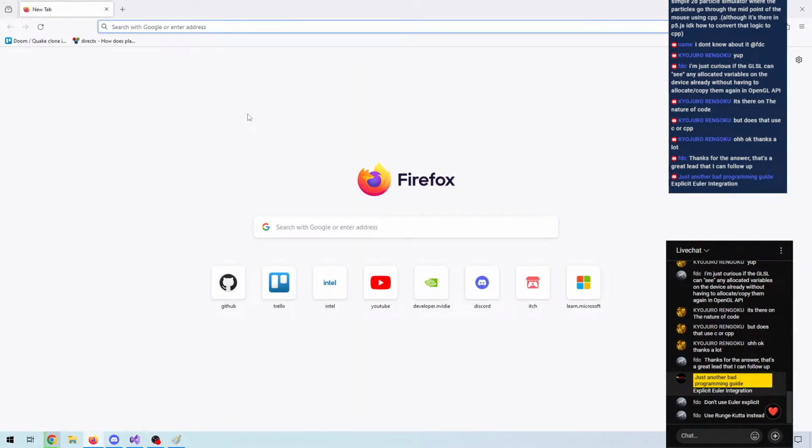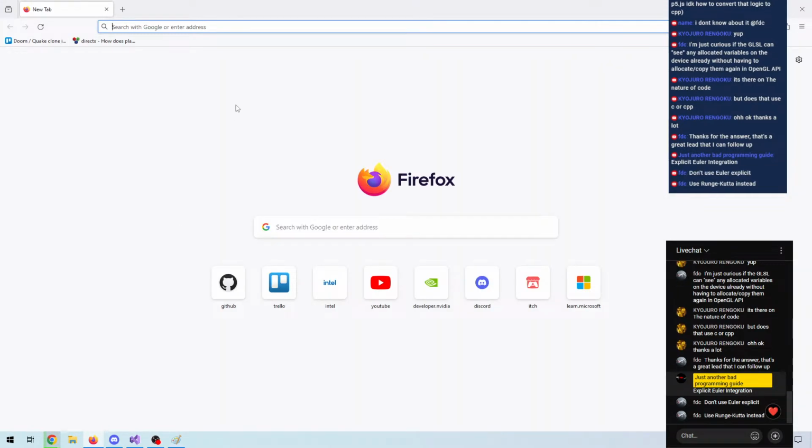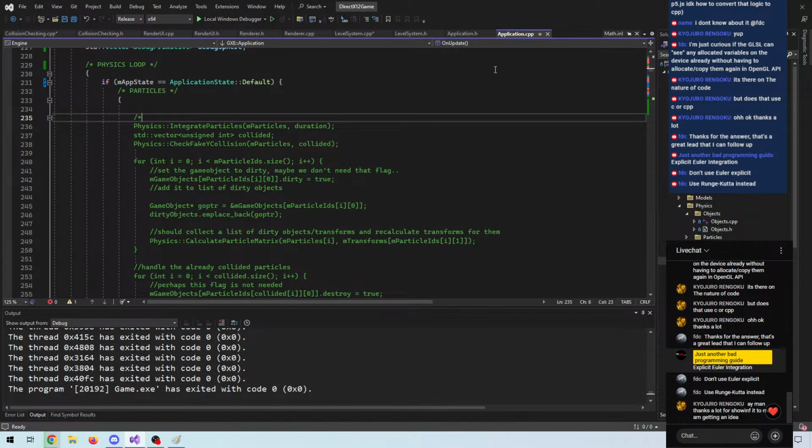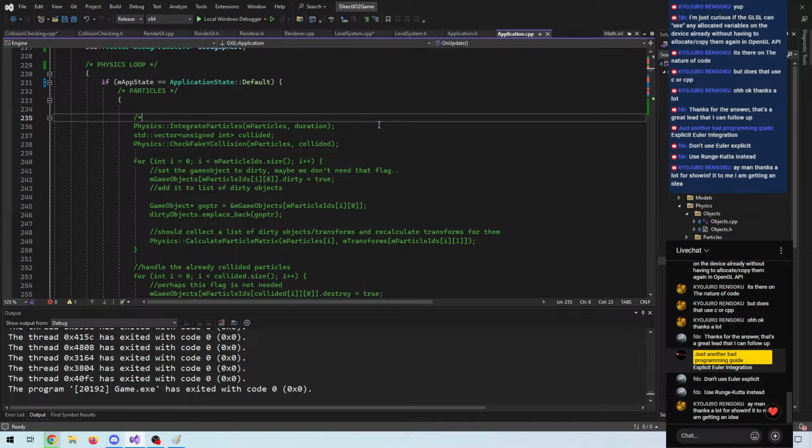Oh, okay. Yeah, you could use that instead. There are different advantages. And then after you integrate, you check for collisions, and you do some logic depending on if your particles collide.